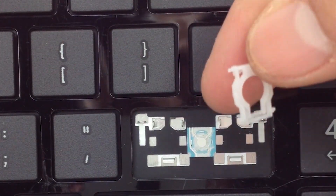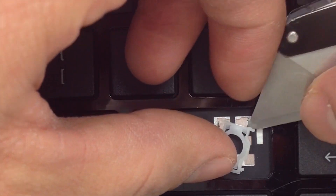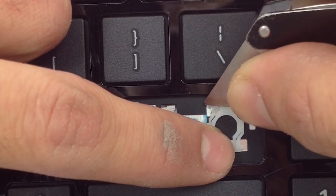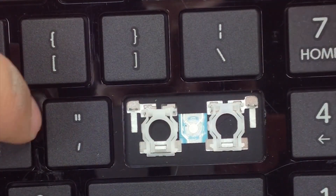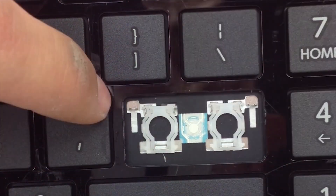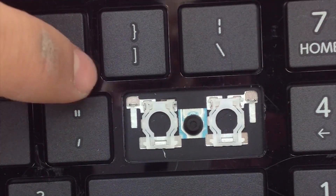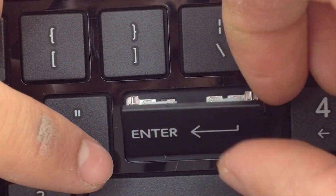The larger keys require two sets of two hinges. Go ahead and insert the lower tabs first. Once it's under this metal tab, go ahead and hold it in place and apply pressure to the top. Repeat the same steps for the other hinge. Now get your rubber cup and place it in the center. The larger hinge does have some metal bars — you've got to go ahead and slide them under these metal openings. Once it's in there, go ahead and apply some pressure.